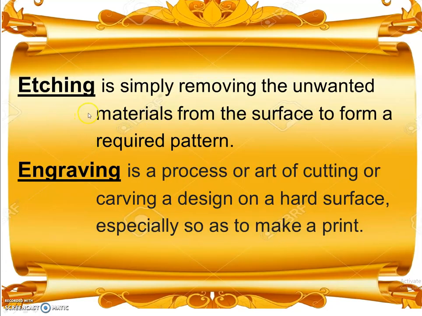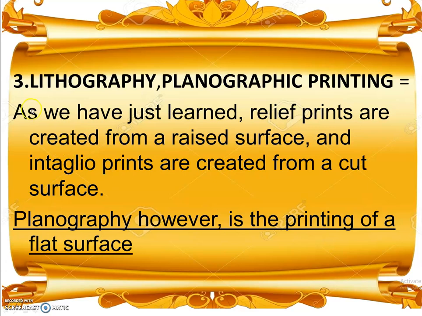Now, what is etching? It is simply removing the unwanted materials from the surface to form a required pattern. And engraving is a process or art of cutting or carving a design on a hard surface like marble, especially so as to make a print. Okay? Now, let's go to the next, which is number 3, lithography or planographic printing.